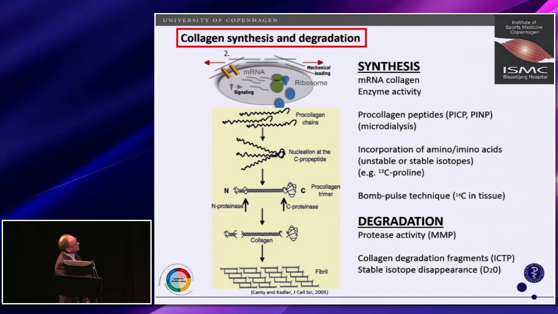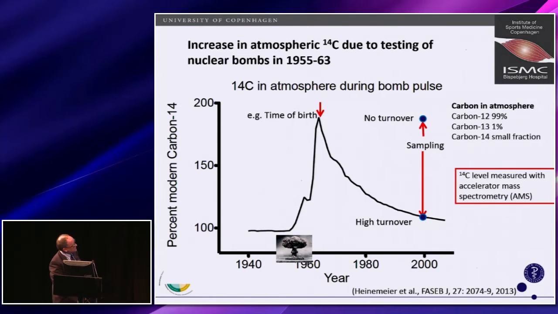And if you can get close to the tendon you want to look at, for instance by microdialysis, you can do that. Another way is using the stable isotope technique that Phil was explaining the other day. And here you would very often use proline, because it will go into hydroxyproline, which is an important component of the collagen. And finally, you can also use C14 to determine the synthesis or the turnover rate in the tissue. Similar to when we discussed muscle, we also had a much poorer grip on the degradation measurement. You can indirectly look at collagenases or gelatinases to say how much breakdown there would be, or measure some fragments, or even use a deuterium method, but they're not very accurate in terms of this study. So let's start with the C14 method.